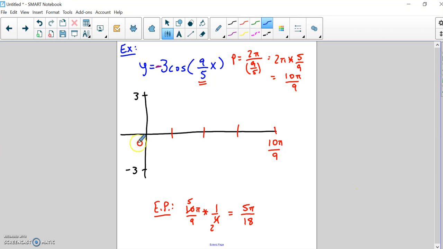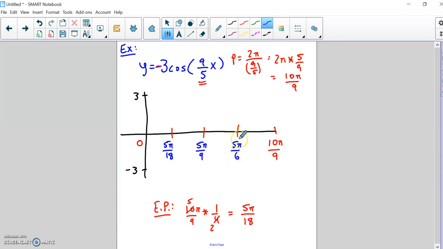Right? So I'm going to start out. This is the same thing as 0 pi over 18. This is going to be 5 pi over 18. Okay. If I add another 5 pi over 18, that gives me 10 pi over 18. But this simplifies down to 5 pi over 9. Okay. So we've got 0 pi over 18, 5 pi over 18, 10 pi over 18. Another 5 pi over 18 is going to give me 15 pi over 18. But this also simplifies down to 5 pi over 6.